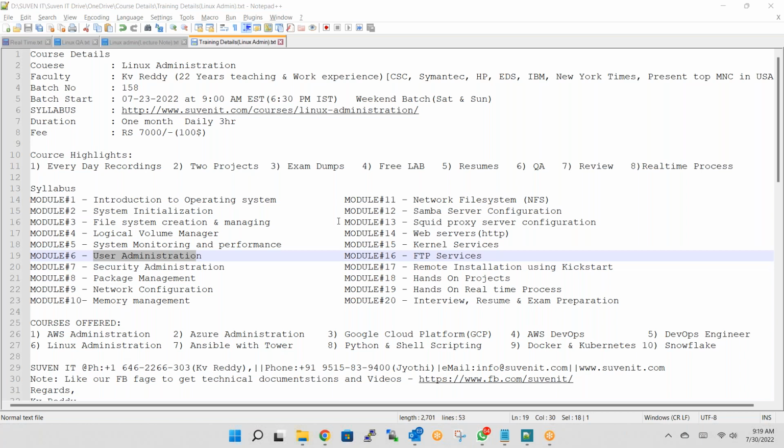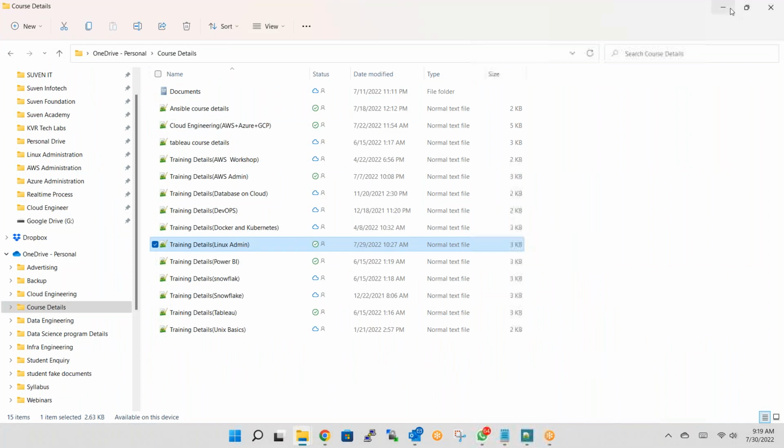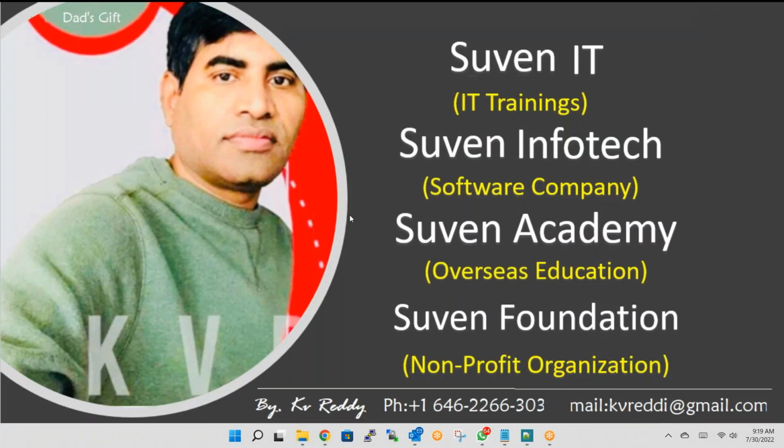So now we are going to discuss the user module. In this user module, what are you going to do exactly? That is the most important thing. But before that, what are the users here in Linux? You already know Linux administration, so what a Linux administrator will do and all. In this, there is a user concept, and one of the modules is the user module.